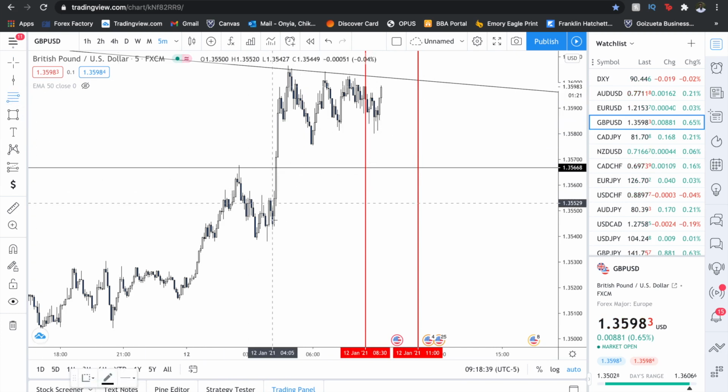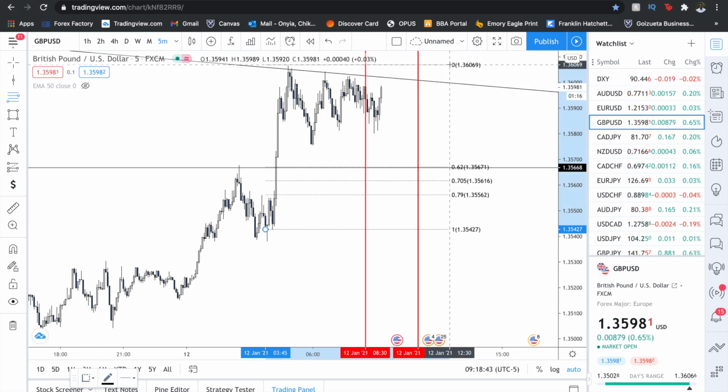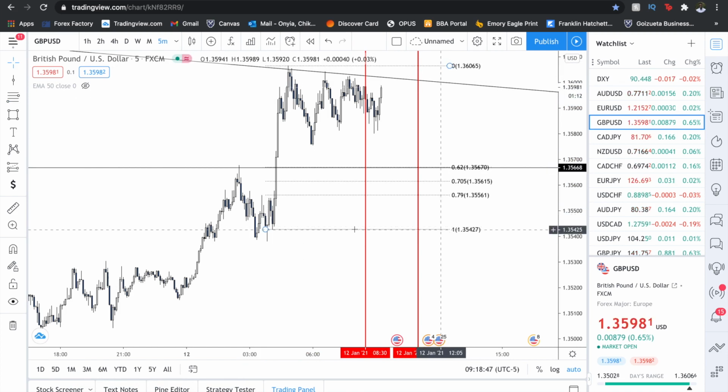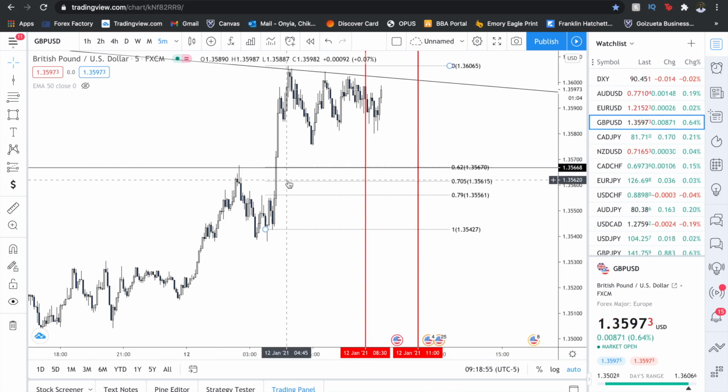I'm going to go from the last low, draw my fib, and take it to the last high, with 0 being at the end point and 1 being at the beginning. You get a pullback, and look at this, 0.62. 62% is directly at this last resistance level. Or you can get around a 0.79 around this level. Right here you've got this whole imbalance that could be filled.